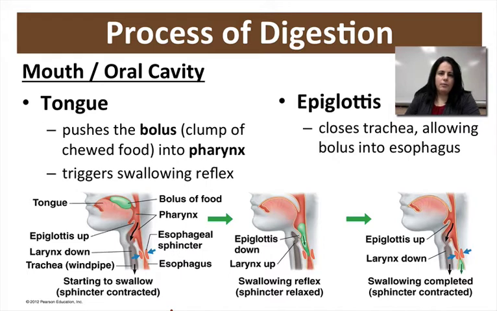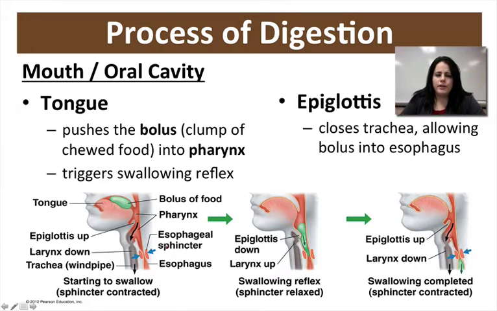And what's going to happen when you're ready to swallow, your tongue lifts up to your hard palate and pushes the bolus to the back of your pharynx. That initiates and triggers your swallowing reflex, where that bolus gets pushed down into your esophagus. When you swallow, your larynx rises, as we talked about with the respiratory system, and that epiglottis, that trap door over the trachea and the larynx, flips down to direct that bolus down your esophagus instead of down your trachea.